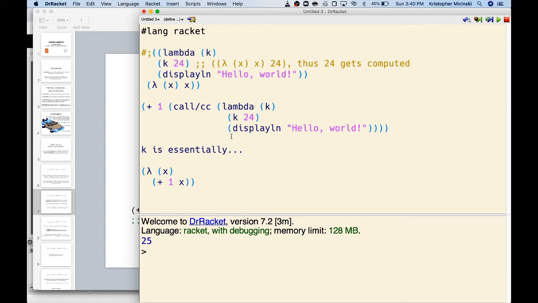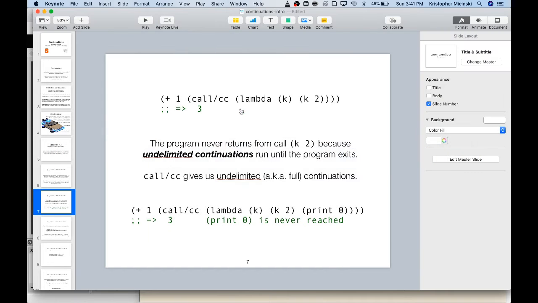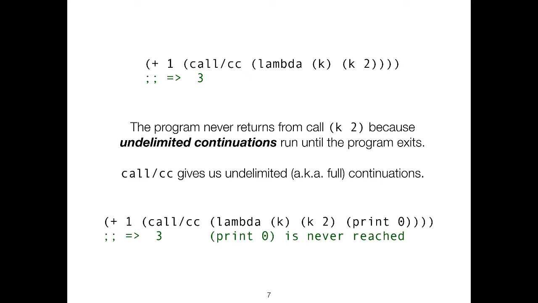All right? So if you're watching this and you don't get what's going on, you should be asking questions in Slack. We should be making sure you get it so you can understand the rest of the video. All right? So this call CC right here, it binds a continuation. You invoke that continuation. You go back up, throw the rest of this context away because that's where the call CC was taken, and then you execute that with 24, and then nothing happens here. Right? Okay. And then we call these undelimited continuations because our continuations are just going to continue on the rest of the program.